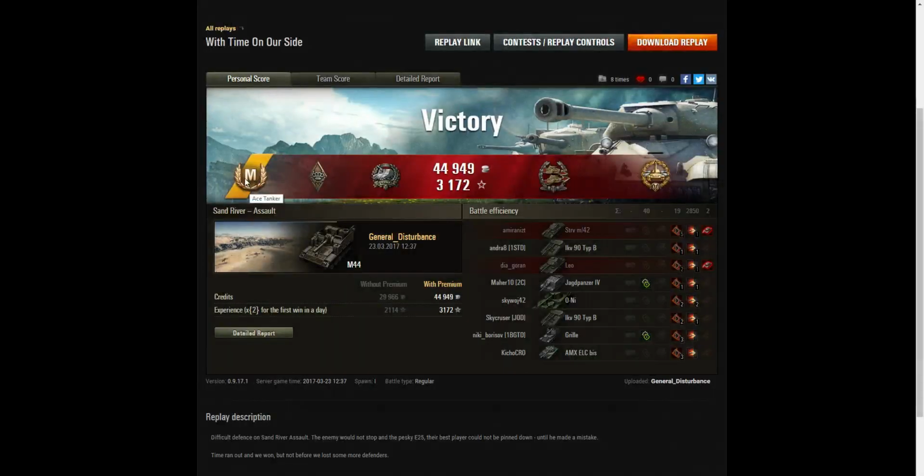So let's have a look at the end of battle results. And it's an ace tanker for general disturbance in the M44. I also picked up a bruiser medal for getting at least 5 critical hits, crew incapacitations or moderate damage. I got 19 on that battle. I also picked up a Gore's medal for getting hit points or more damage than 10 times the hit points of my own vehicle.